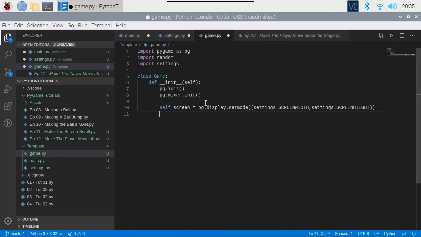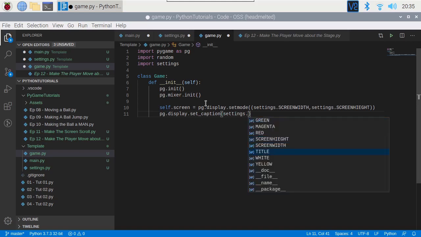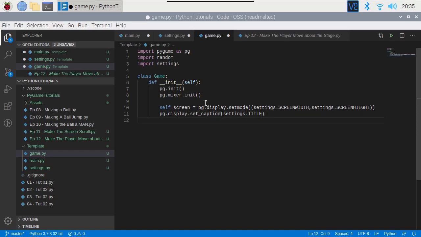So we can then say, okay, let's set the title. pg.display.set_caption, and we can set that to settings.title.